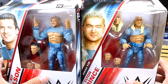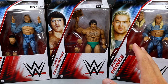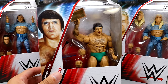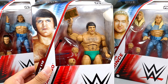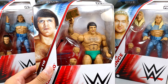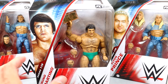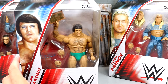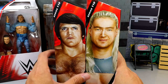We do have the Daniel Bryan torso — will it affect the figures? We'll have to see. If you missed any of our other WWE Elite 110 reviews, definitely go check those out. We're finishing it up with Bruno, who was originally in Elite Series 25. He was going to be in the greatest hits Target exclusive legends wave but got pulled from that set last minute and plugged in here. First time ever owning a Bruno figure — I'm excited. This is three brand new characters into my collection.